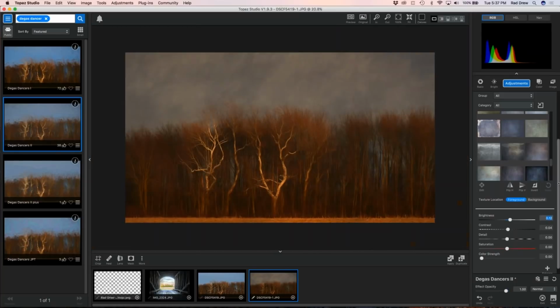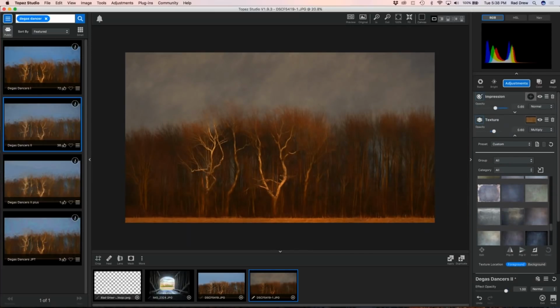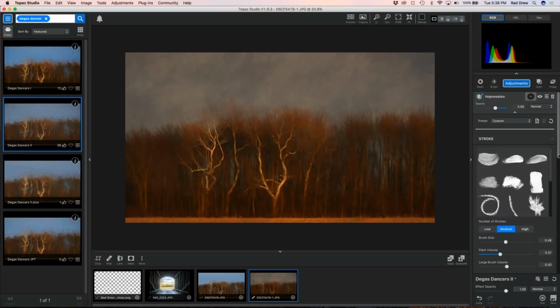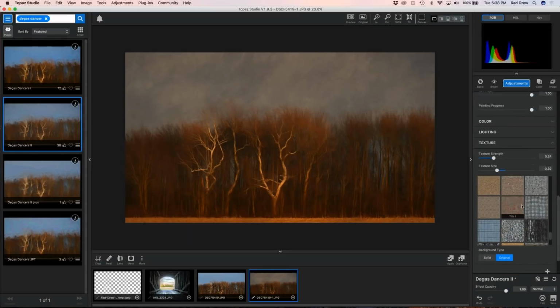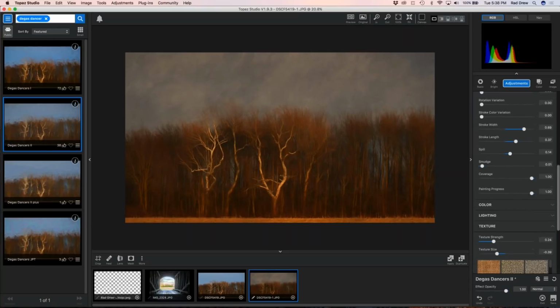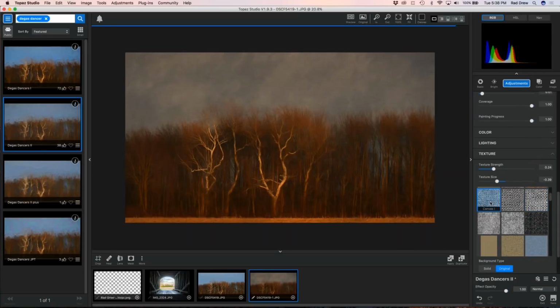Now, the other thing I want to do here in our texture, back up in impression, I want to make sure that I have this canvas selected. And I want this one, whoops. I want this one right here.